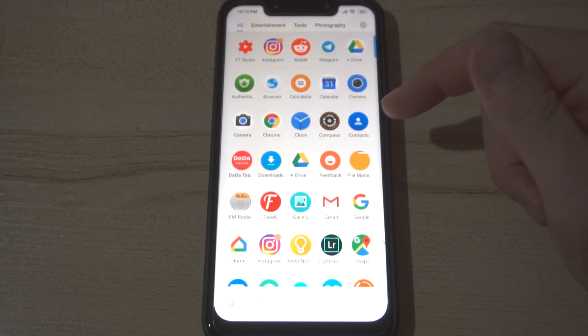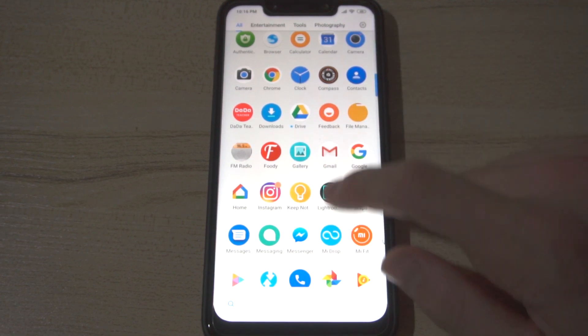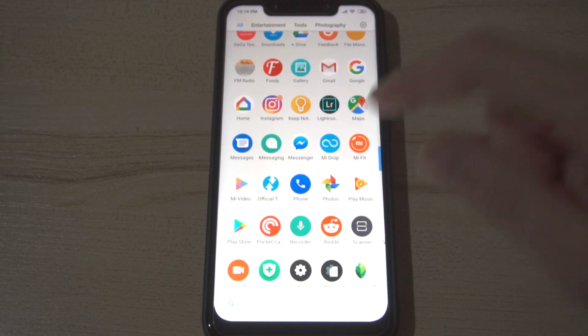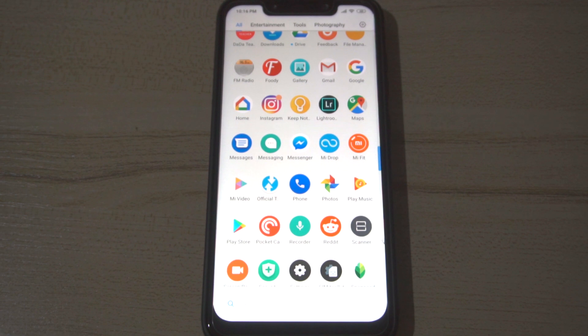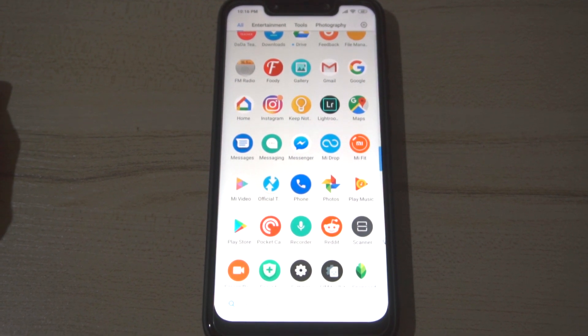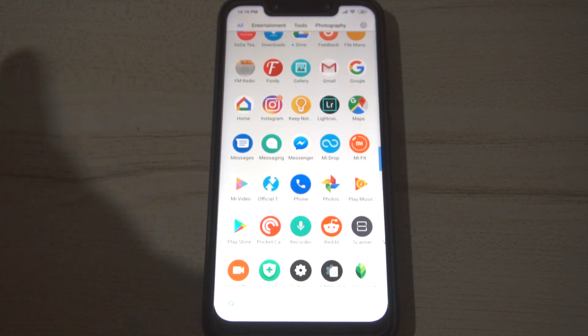Along with that, I have the stock file manager, which on the Pocophone is great — there's no need to replace it. The stock messaging app and gallery app unfortunately cannot be removed. I have Google Home, Google Keep, Instagram. The stock messaging app cannot be uninstalled, so you have to go ahead and set Google Messages with that. I don't use text messaging whatsoever, so it's a little bit of a waste. Mi Drop — I'm going to be doing a video about that — it works a lot like AirDrop does for Apple, and it works great. You can actually access the files on your phone from your computer over your Wi-Fi network, which is really cool.